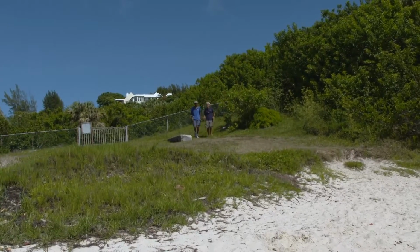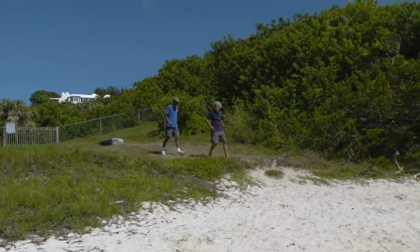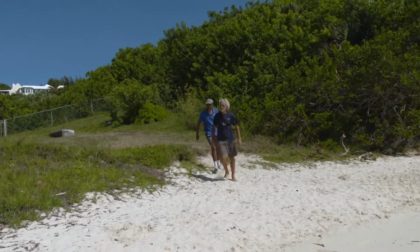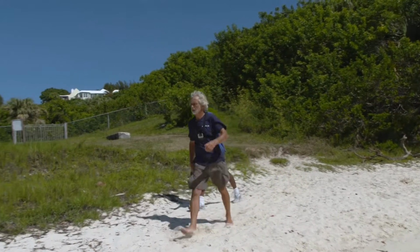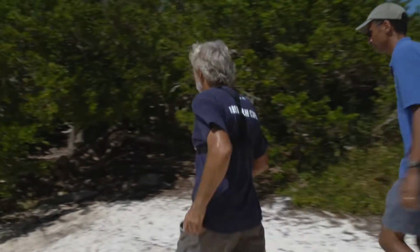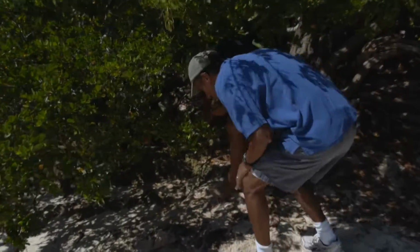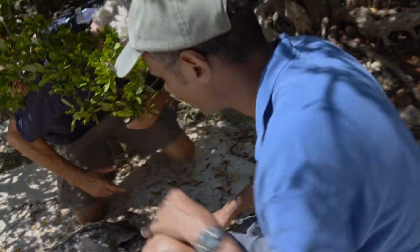So it's somewhere on this beach. Oh yeah, there it is. It's right there. Neil is working with Patrick from the Turtle Stranding Network. They said it was under the mangrove. They're responding to a call reporting a turtle that's been washed up on Gibbets Beach, not far from the aquarium. Cool. What's that? So, little green, right? Yep. Little green.